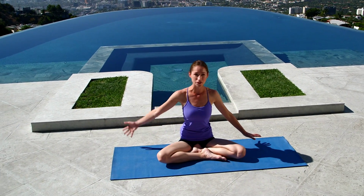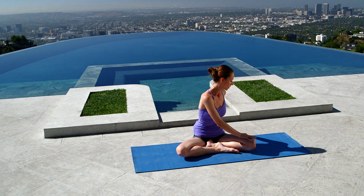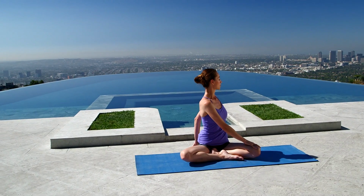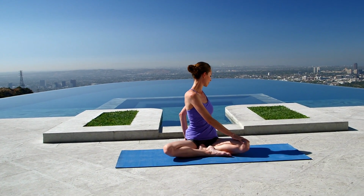Same the other side, big inhale, reach your left arm all the way up. And then as you exhale, place the hand right on top of this knee, opposite fingertips behind you. Big inhale to sit up tall. And then as you exhale, spinning around a little bit more. And just a few more big, deep breaths like that here.